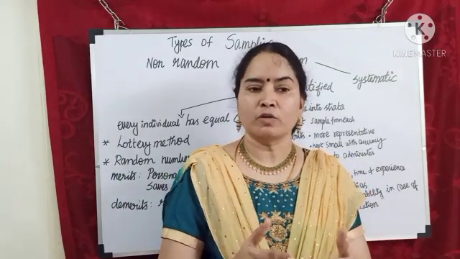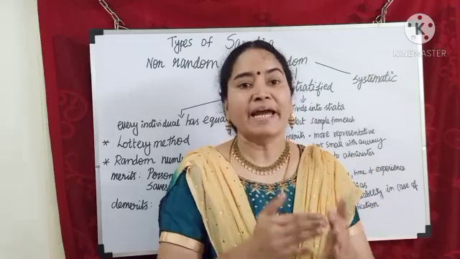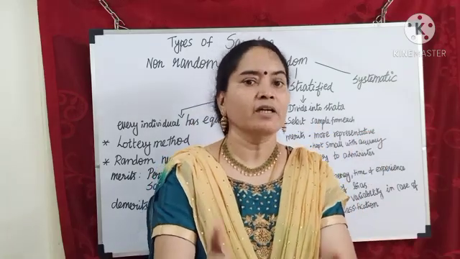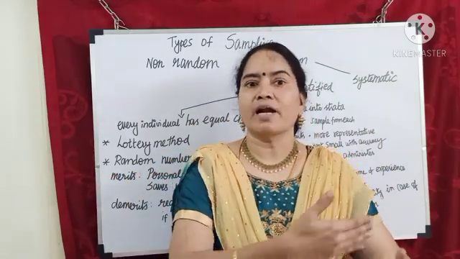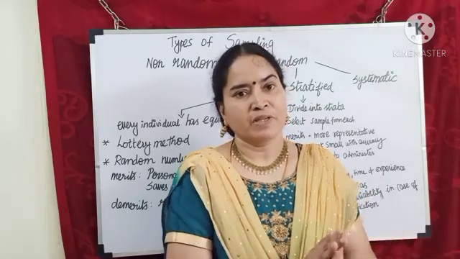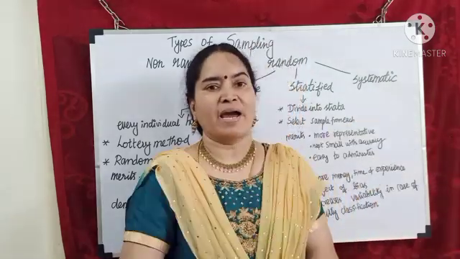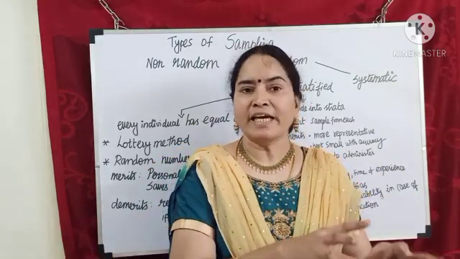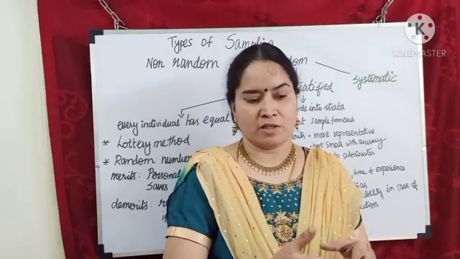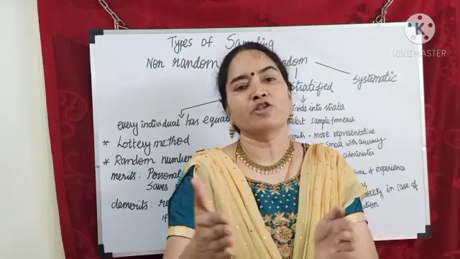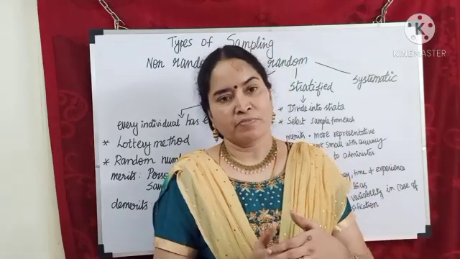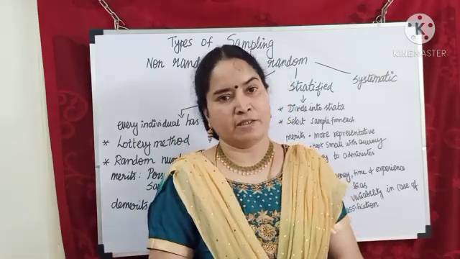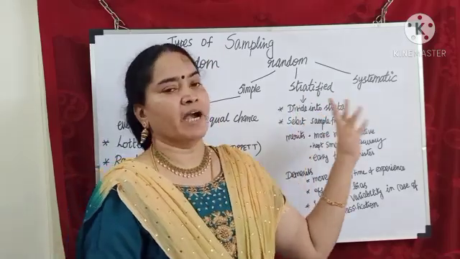So when I want to divide them into groups, it is better. Let me collect all the adults together, all the teenagers together, all the children together, and grandparents, very old people together. Each group, when I want, I put some from parents, some from grandparents, some from teenagers and some from children. So each group will have all the combinations. What I put into the different age groups, I call strata. From each strata, I select a few and that will represent a sample. So this is called stratified random sampling.